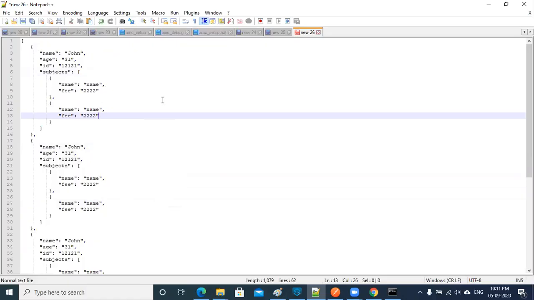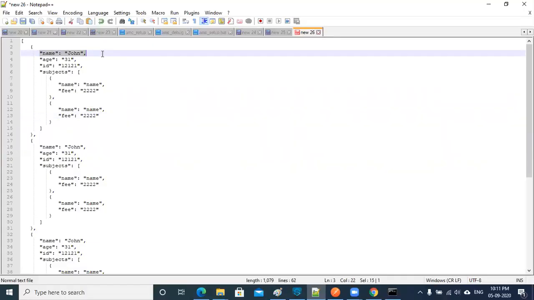As I have mentioned, you need to go through at least a basic JSON tutorial on the internet. As you can see here, JSON is also a file format, a way to structure your data or information.